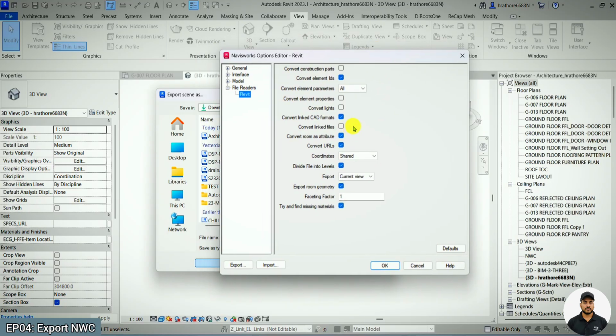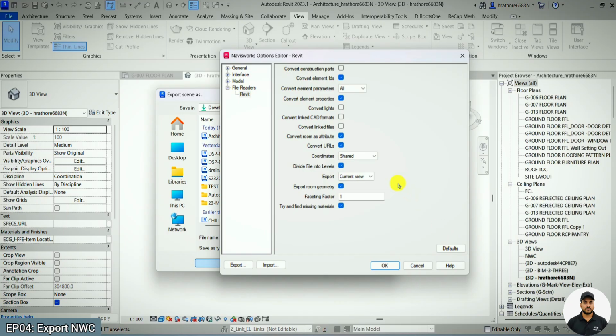After the default settings, you will require Convert Element Properties, so you have to check this box on. Why? What is the reason behind this? I will explain once we complete this export. Next, you have to uncheck this, because as I told you, we don't need any CAD formats. We have unchecked from the VV categories also, but we still have to uncheck from here too. That CAD we also don't need, and after that everything is okay as per the default.